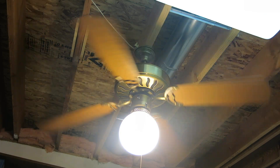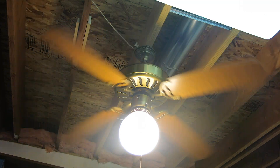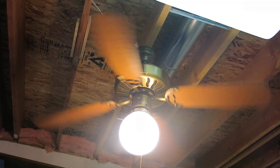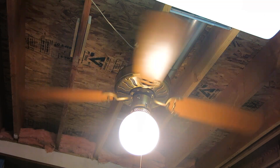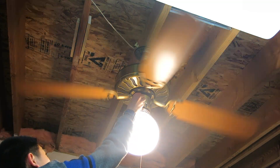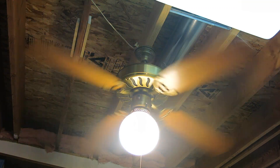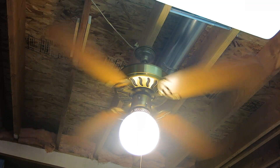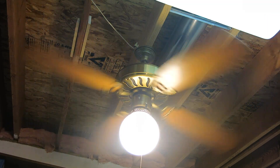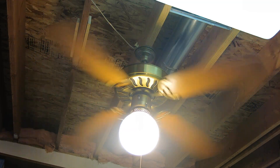The switch housing is a bit loose, which is why the glass is making that sound. It is already moving good air. As you can see, it is pretty loud. The Casablanca Zephyr is much quieter — the Casablanca Zephyr was the competitor for this fan, although they don't look alike because this one has S blades.